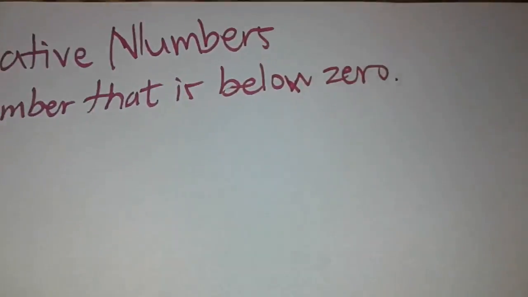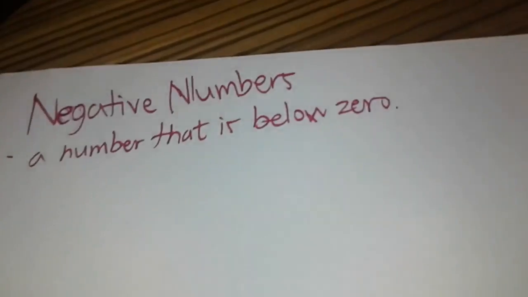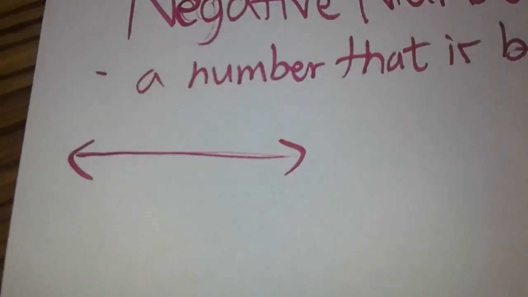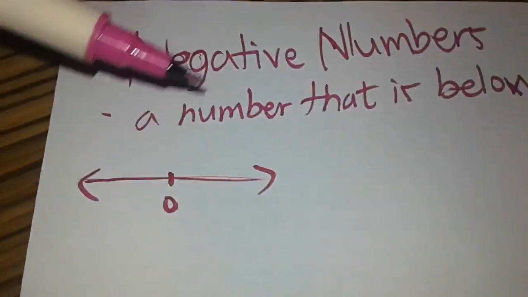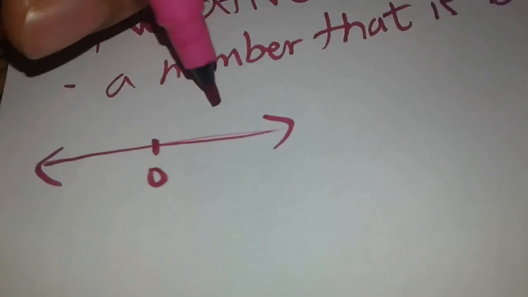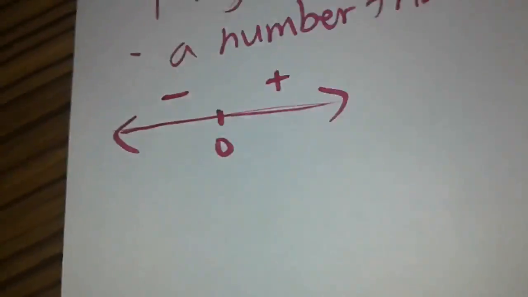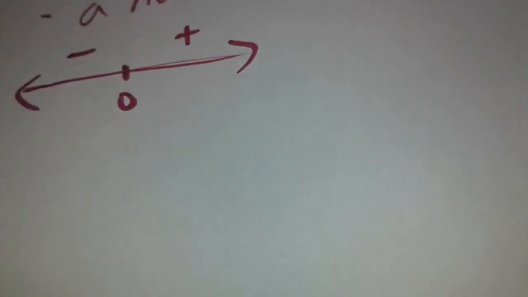A number that is below 0. What is 0 in respect to the number line? It is in fact not really the center, because almost any number is the center if it's infinite, because you don't have a highest number or lowest number, if you don't count aleph null. But that still doesn't change that 0 is between the positives on the right and the negatives on the left. So if you're going to have a number that is below 0, it's to the left.